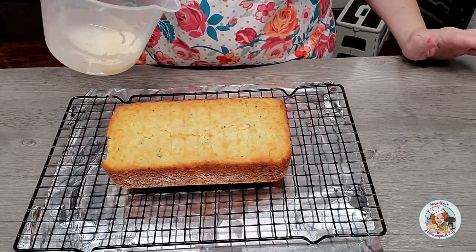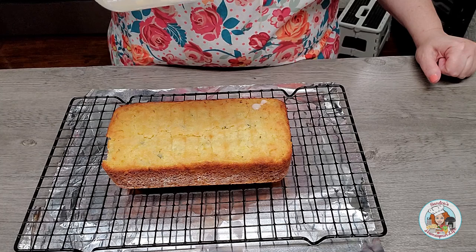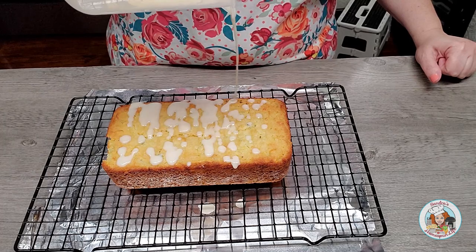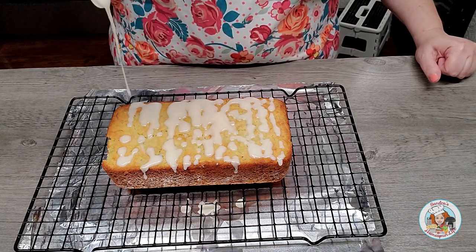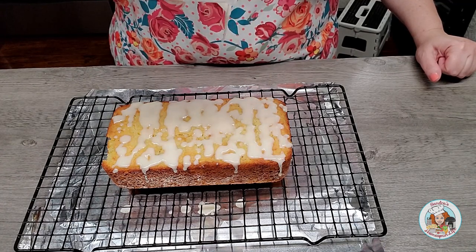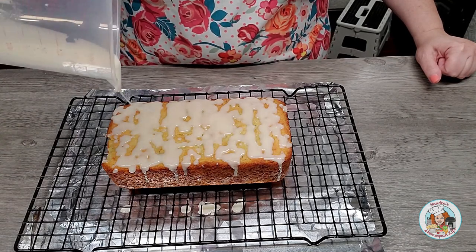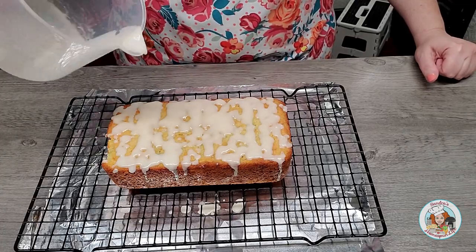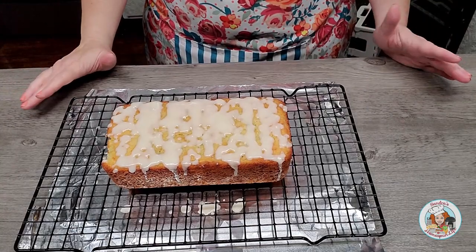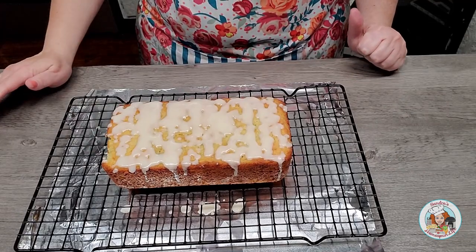So next I'm going to drizzle my icing mixture over top of my zucchini bread. I believe this is going to work out fine because the zucchini bread by itself was already so sweet. I really don't think we need all that extra icing necessarily. So there it is. Isn't it beautiful? So I'm going to transfer it over to my platter, slice it up, and give it a try.